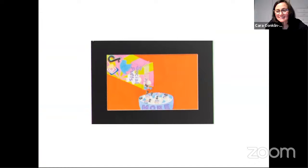Okay. So this particular work created a lot of discussion amongst my students. It was created by Leah Shorter, and she called it Social Puffs. One thing that started off the conversation is how when children are young, they gravitate to those cereal boxes with characters and all the different colors and messages that are coming through on what cereal they would like. And her twist on this was the social media aspect.